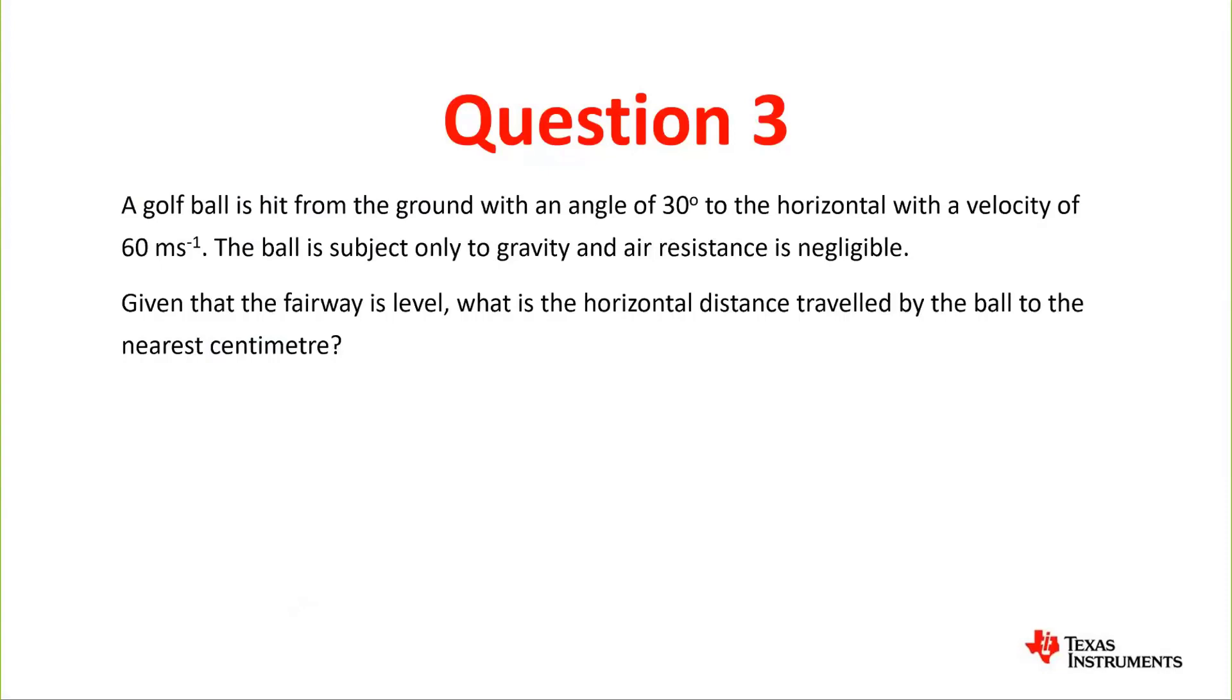We need to have a look at what this looks like. We've got our golf ball which is struck with 60 meters per second. It flies for a while until it hits the ground. We then have put on some directions and vectors—we've taken the positives upwards and to the right—and then we've got our component vectors of the initial velocity there. As the motion moves through, we see that when the ball lands, the velocity going downwards is now negative.